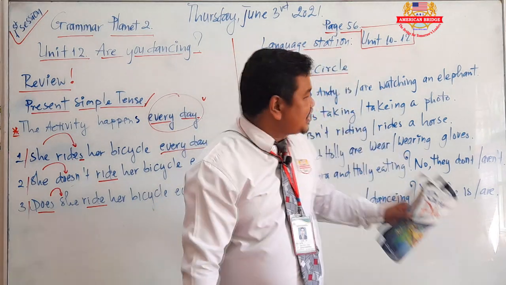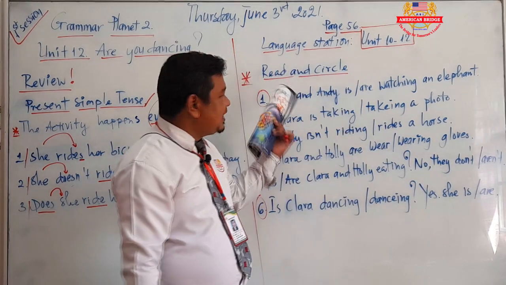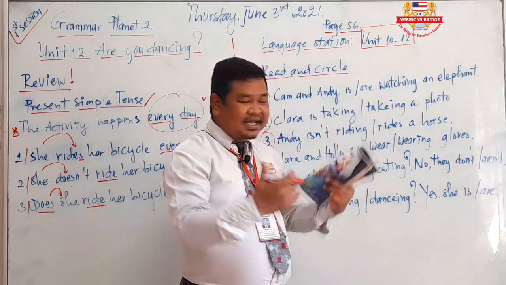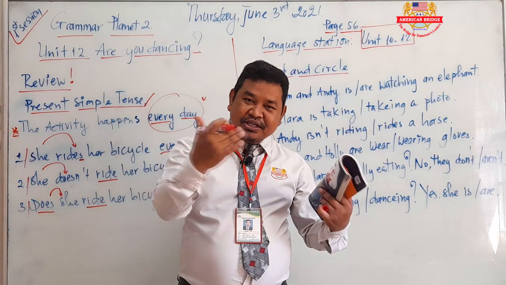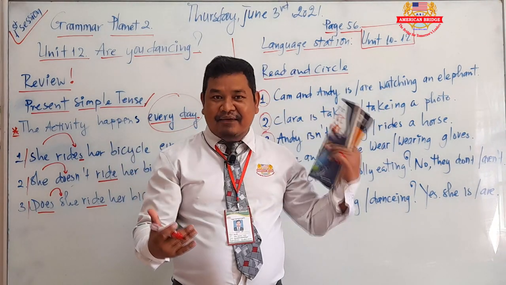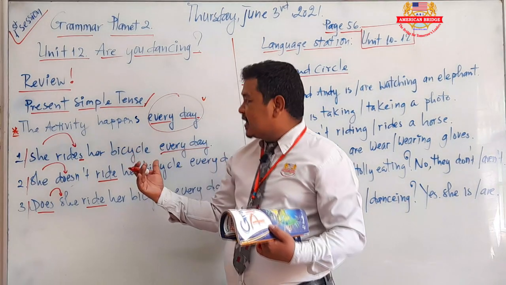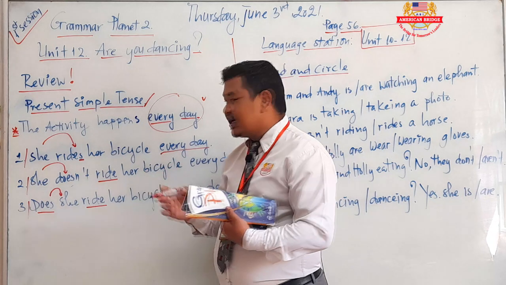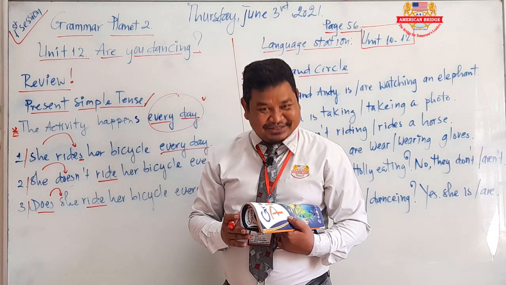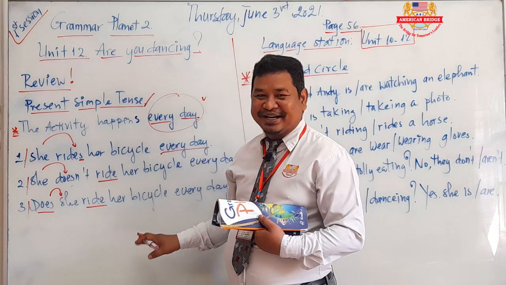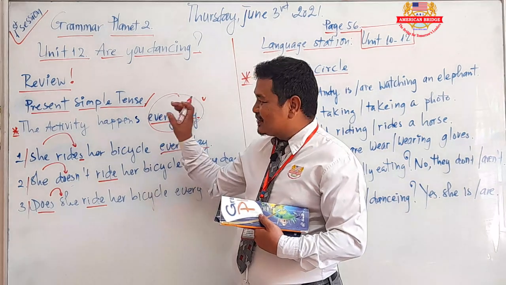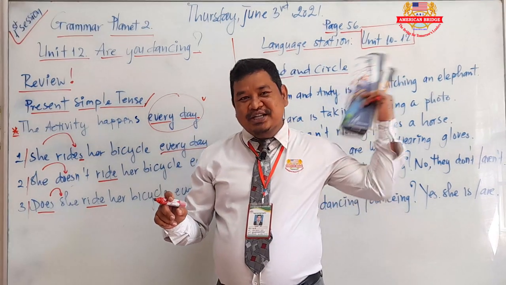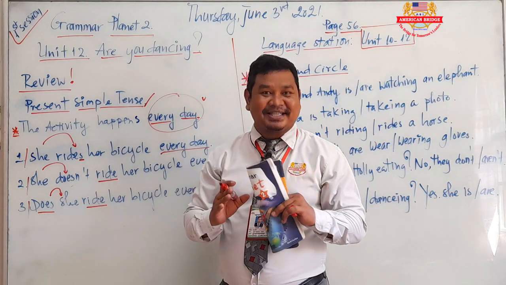Because of the language station here on this page, the focus is on unit 10 to unit 12. Review unit 10 until unit 12. That's why yesterday I talked about present continuous tense, but today I talk about simple present tense. I hope that you understand about this. Yesterday present continuous, today present simple. From unit 10 to unit 12, you clarify today.